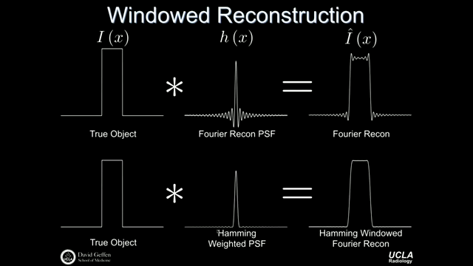The nice thing is the Hamming weighted point spread function looks like this. It has a lot less ringing because you've effectively multiplied this point spread function by that Gauss filter that I showed you a second ago, multiplied point-wise. So you end up with a Hamming-weighted point spread function convolved with your underlying object, and you get something that looks a lot smoother. There's no overshoots, there's no ringing, that Gibbs ringing has been suppressed. But if you measured the full width half max of the point spread function itself, it would be broader. You can maybe make it out if you compare the two point spread functions on top and on bottom. So it's a pretty good trade-off, and it's widely used. Meaning we can suppress the Gibbs ringing, give up a little bit of spatial resolution, 10%, something like that, and get an image that has substantially improved overall image quality.